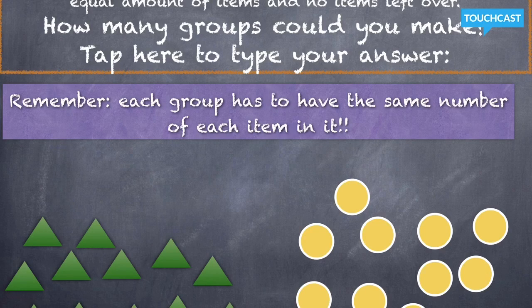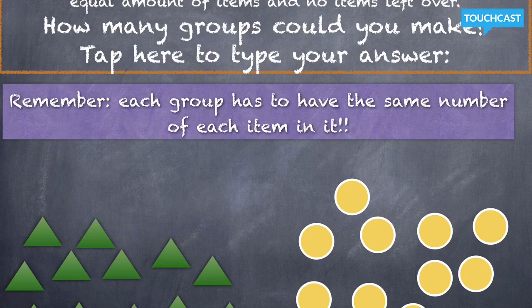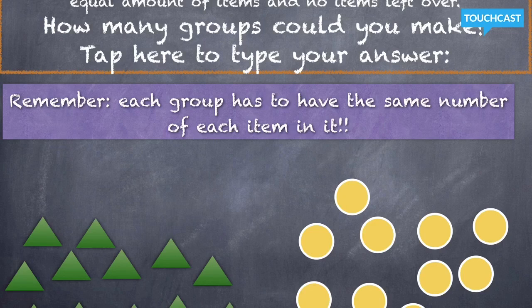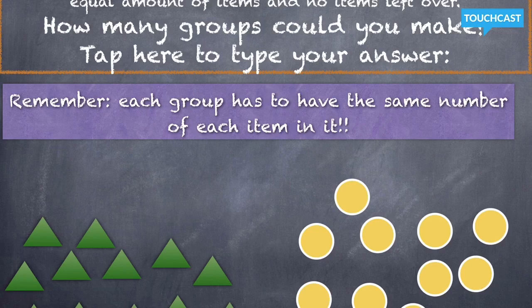We have noticed that many of you have had a hard time with the last problem, so I'm adding one more slide to kind of help you with the last one. In this problem, they ask you to figure out how many groups you could make with 11 of one item and 12 of another. In order to do this, some of you are going to think there's no way to do this. Think about what numbers would go into 11 evenly. Once you've figured that out, figure out which ones of those numbers also goes into 12. That's the number that you're looking for.